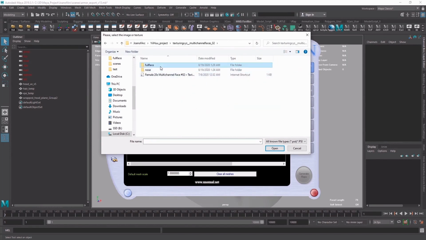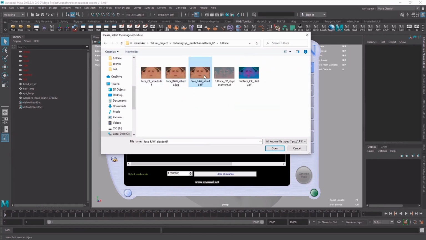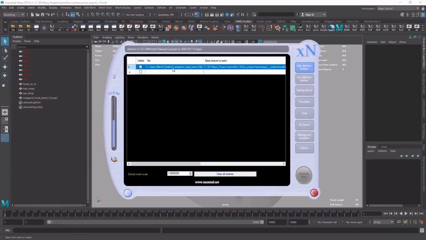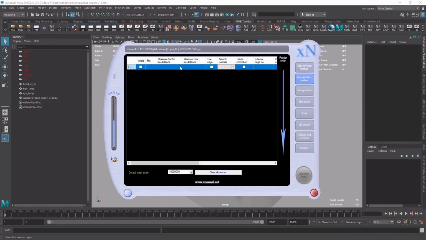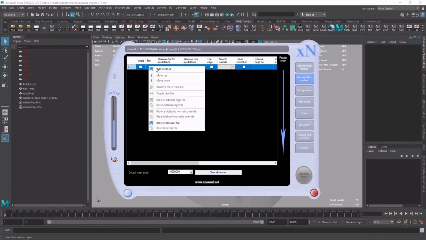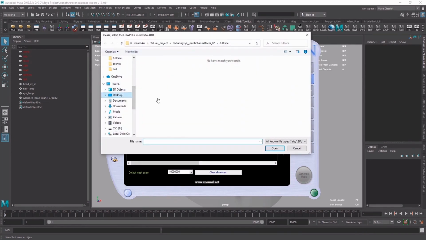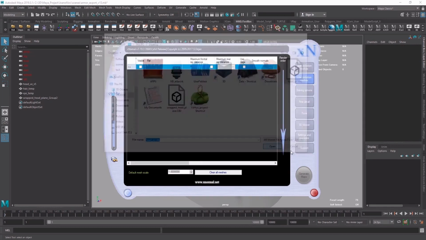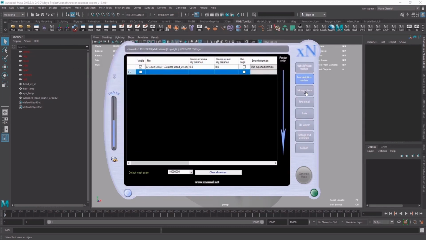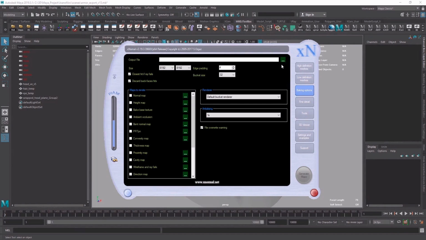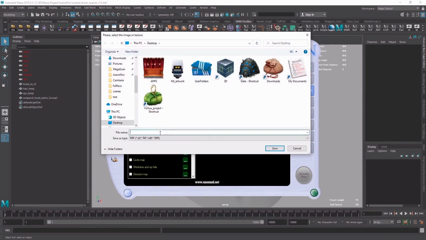So adding base textures to bake and navigate to the folder that's holding those textures. So for me, it's here, and this one's supposed to be this one. This is the Albedo. So open, and I have a wrapped plane with texture. So this is my source. And low definition mesh is supposed to be the one that I just exported from my head UV. So just right click and add meshes, and then desktop and head UVs. So yeah, this is all set. And go to baking options, set the output directory. I can just export out to the desktop, and then add Albedo.